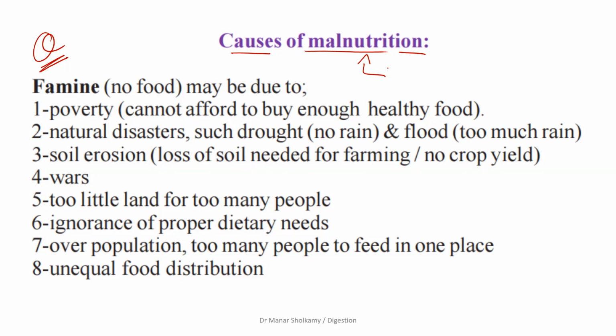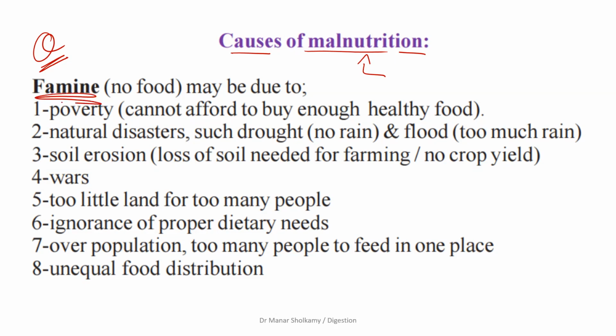Malnutrition is either you are eating too much or too little. Malnutrition means you're not eating balanced. You're not eating the right type of food. You're overweight or you're underweight. So I'm eating too much food, I'm eating very little food, I might be of okay weight, but I have a deficiency disease because I'm not having enough vitamin C or vitamin D or fiber. All these are examples of malnutrition. Or too much fat, I'll have coronary heart disease, etc., etc.